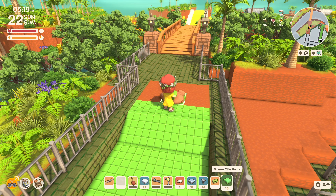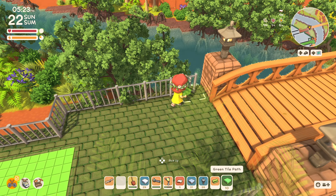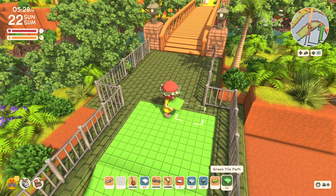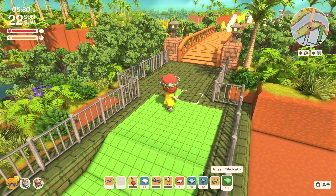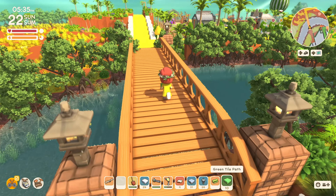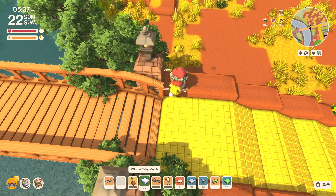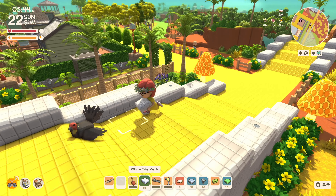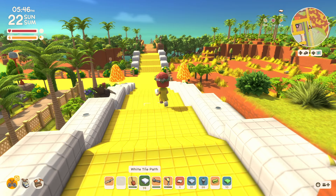Now let's check out the other side. The nice ramp — gotta fill in these green tiles here. You can see over to the river. I don't have enough to fill this all in, so I think I'll leave it, because it's fine for the path to change that close to a bridge. Then this side I just want to lay out this white tile so it's continuous and you can get right over to the mines.